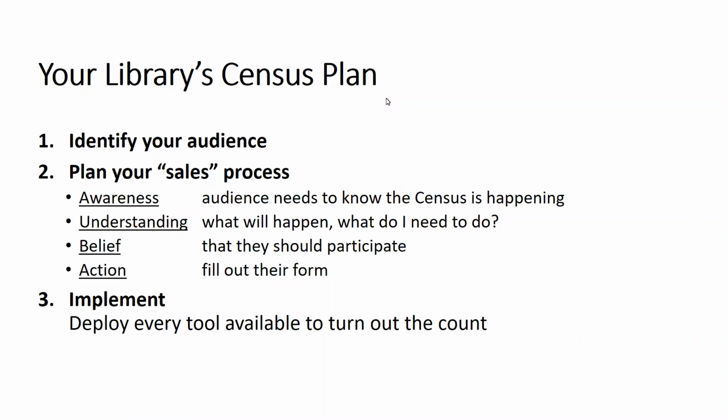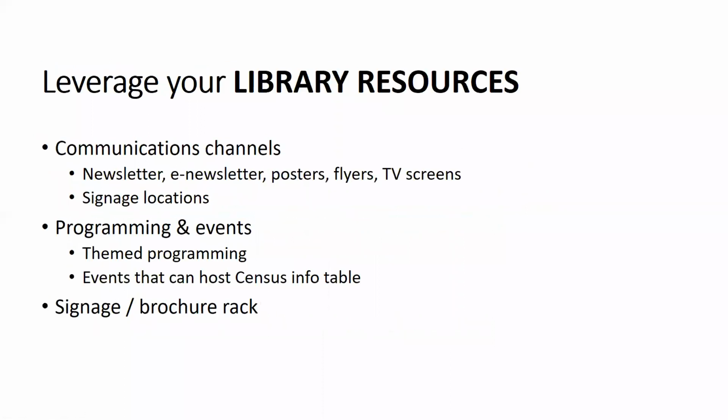So we're going to take a three-pronged approach here today. We're going to talk about what you can do directly, what you can get your community partners to help with, and what you might need to do, or what you might need to seek even more resources to accomplish, whether that be funding or donations. So next slide. First, let's talk about leveraging your library's resources.